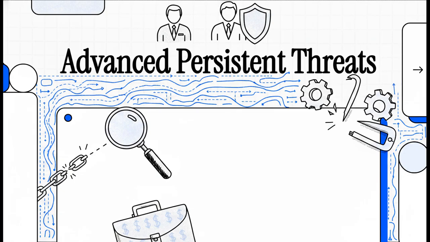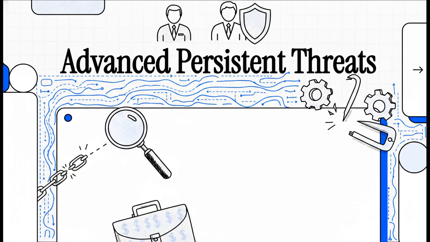Welcome to This Explainer. Okay, today we're tackling a critical business risk that honestly every executive and board member absolutely needs on their radar. Let's just forget what you know about the typical smash and grab cyber attack, right? We're not talking about a brick through a window here. It's more like a meticulously planned, long con corporate heist.